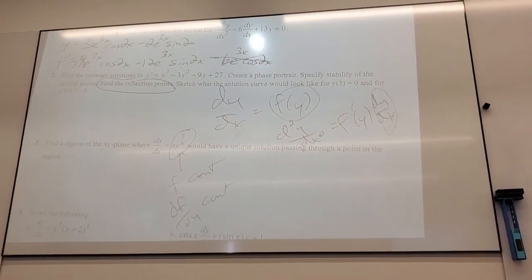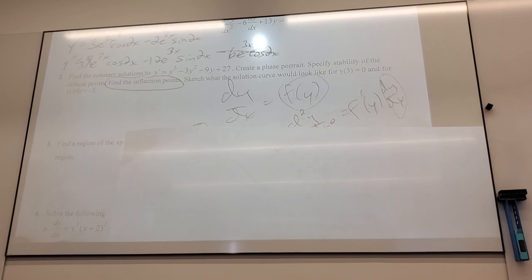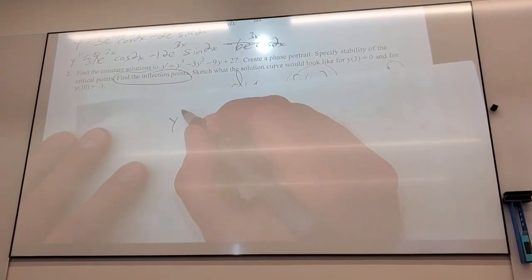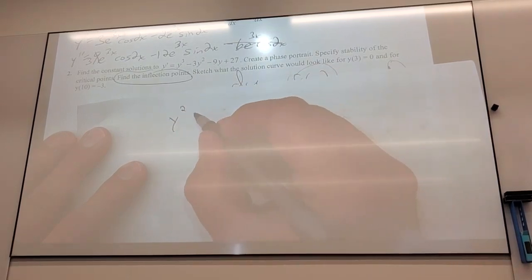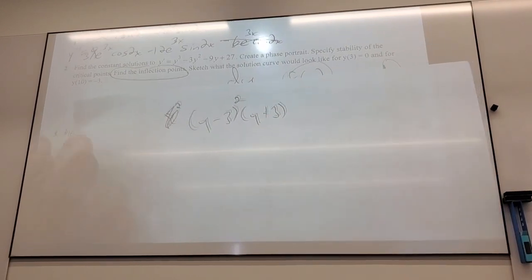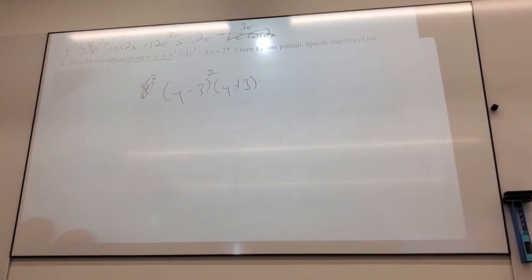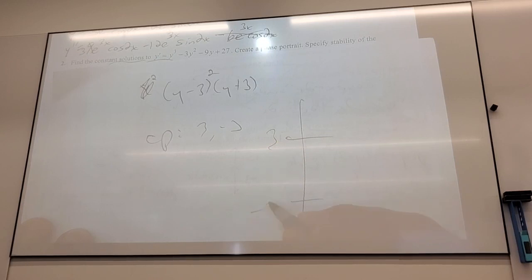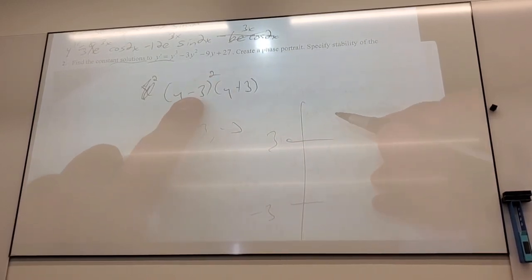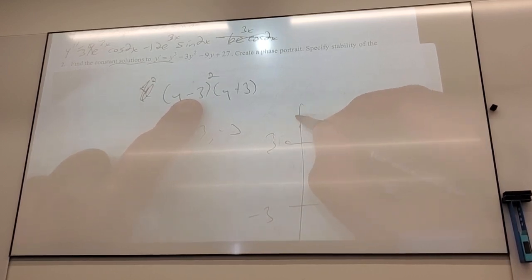Very quickly, how quickly could I do this? Oh crap, what is this? This will be y squared. No, it'll be y squared minus 3y plus 3, and what will there be 2 of? There will be 2y minus 3, I think, right? When you factor that, is that right? Critical points would be 3 and -3, so I do this. It's gonna turn around, it's gonna stay the same sign around 3, if you remember your multiplicity. So it's positive here, stays the same sign around 3, and then it changes sign around negative 3.